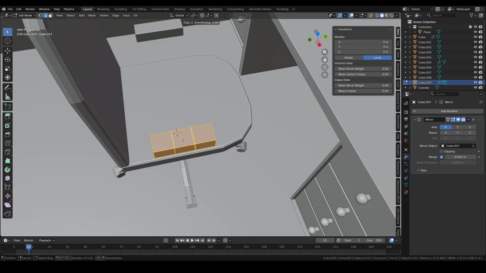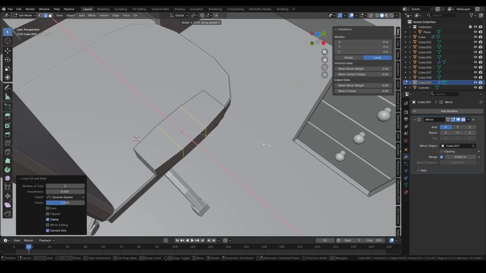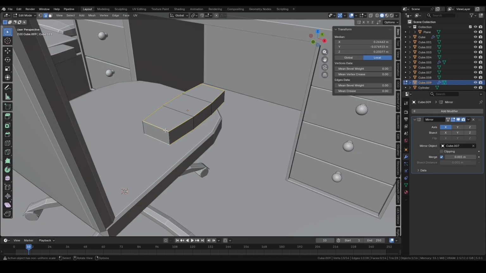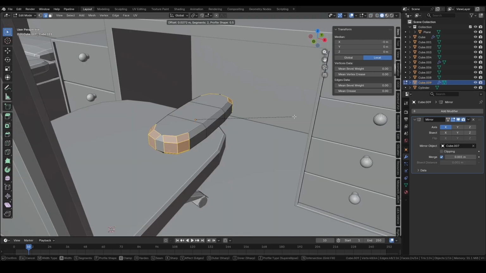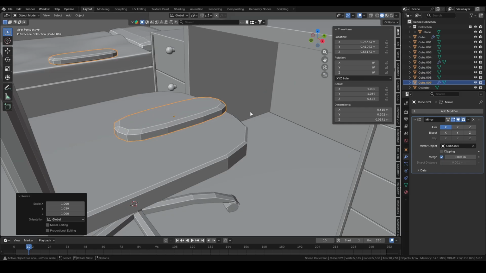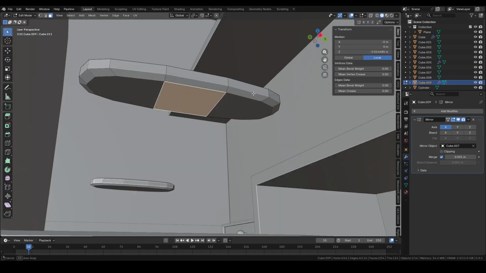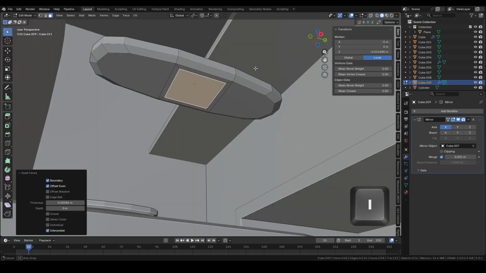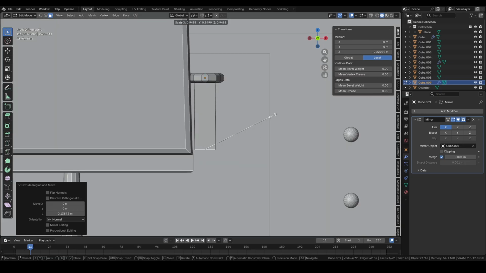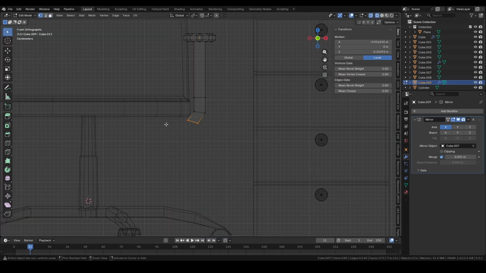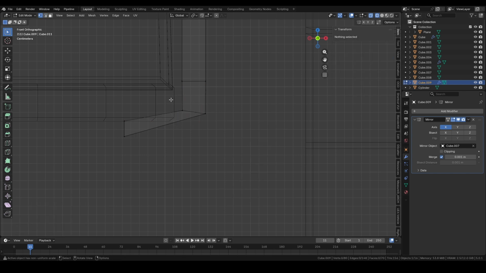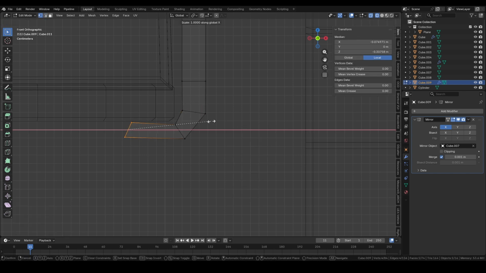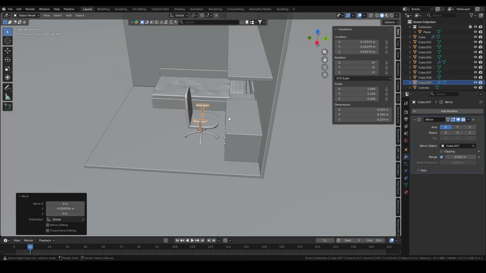Go to edit mode and add two loop cuts. Scale them on the X-axis, select these edge loops and bevel them. Also select these edges and bevel them as well. Scale everything slightly on the Z and Y-axis. Select the bottom face and press I to insert it. Then extrude that face. Switch to wireframe mode and start extruding this face further, adjusting it until the result looks good. At the end, I did some final scaling tweaks and the result looks alright.